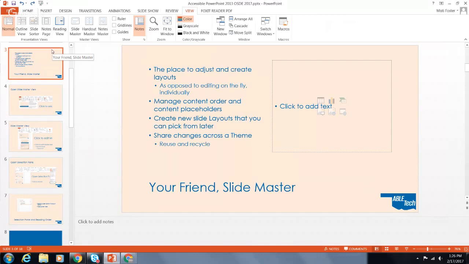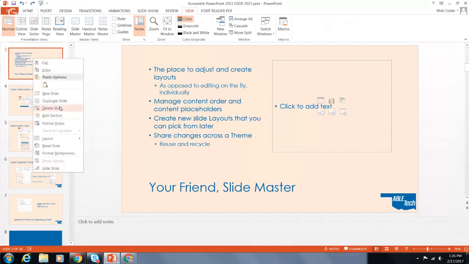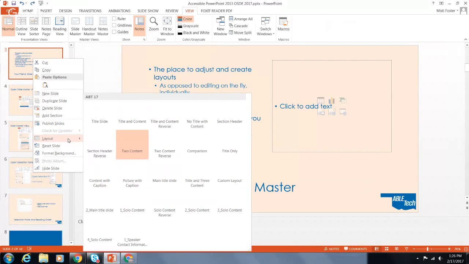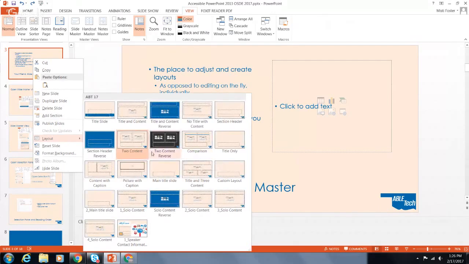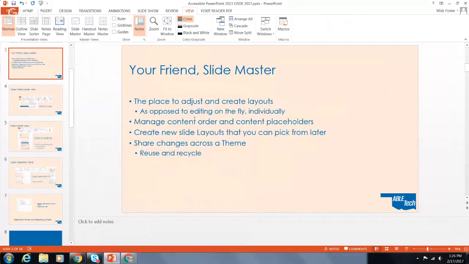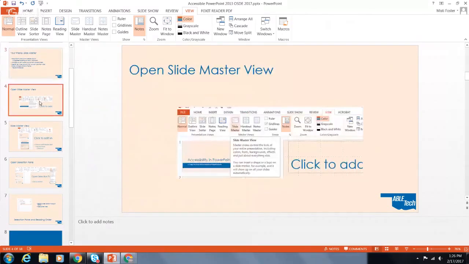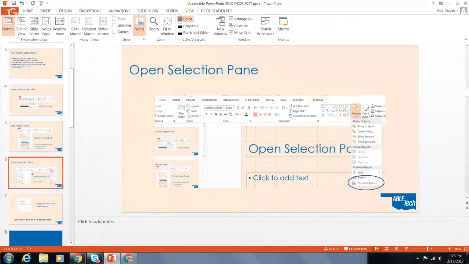So the other thing that you can do here, I'm going to introduce two concepts at once. I'm going to put this back to the original single content, which I just have as title and content. I talked about reading order, and I'm going to go ahead to this one and see. We'll break reading order, and then we'll put it back together.